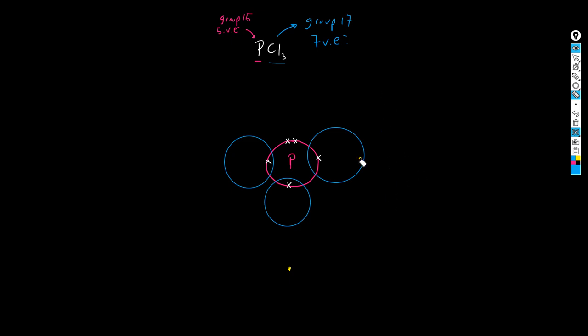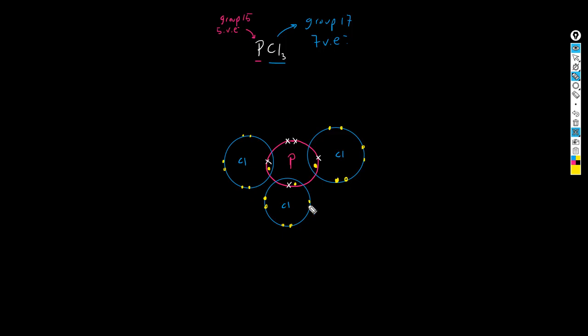So now I can draw my electrons and I can draw my chlorines. So this is Cl. This is Cl. This is Cl. And then I can draw in my electrons. Remember, the chlorine electrons were dots. So we had here 2 dots, 2 dots, 2 dots. And then the one that's now being shared. 2 dots, lone pair, and then the shared pair of electrons. Then here again, the shared pair of electrons, and then 1 lone pair, 2 lone pairs on this chlorine, 3 lone pairs on this chlorine.